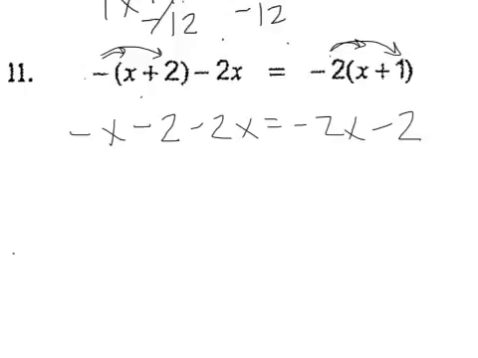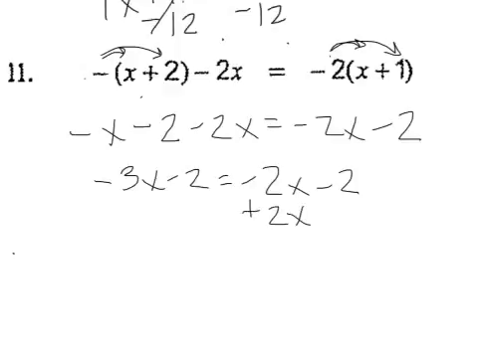So before I start moving things, I'm going to combine like terms on the same side, and I notice that on the left I have a negative 1x and a negative 2x for a negative 3x. So things are starting to look better, and it's looking pretty similar to the last problem. I'm going to move my x's to the left-hand side. So now I've got negative 1x minus 2 equals negative 2.